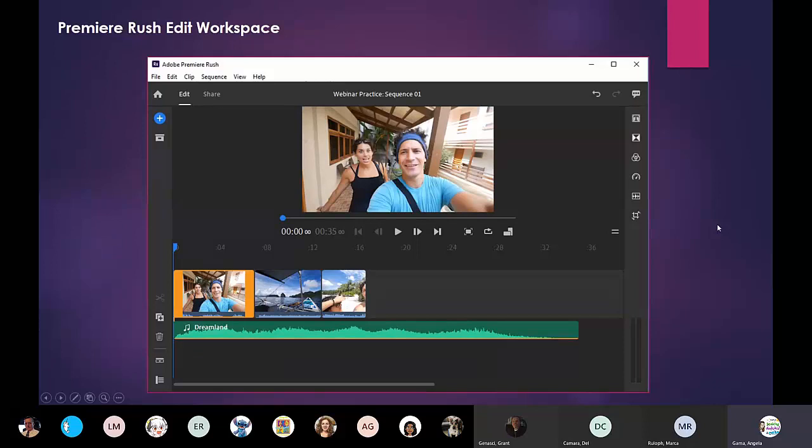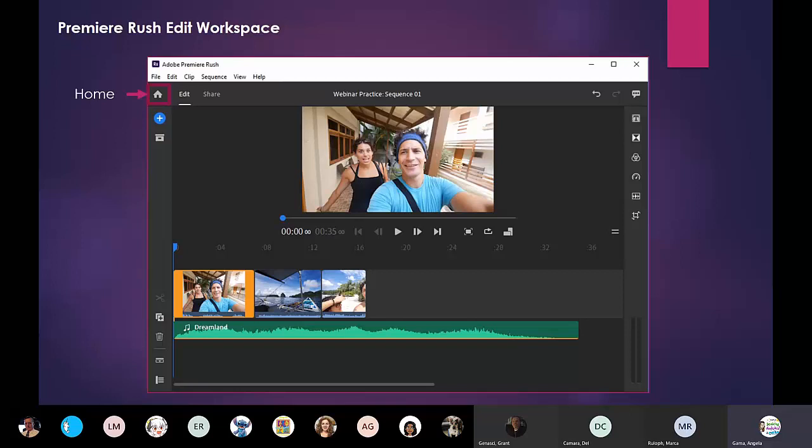Okay, so once you add these to your project, you're ready to edit your project. This is the window in Adobe Rush that you'll have to start editing your project. I like to get you familiarized with this window, all the different options that you have, and then I will go live and show you in my Adobe Rush app the things that you can do to enhance and edit your project. So starting on the left-hand side, we have our home option.